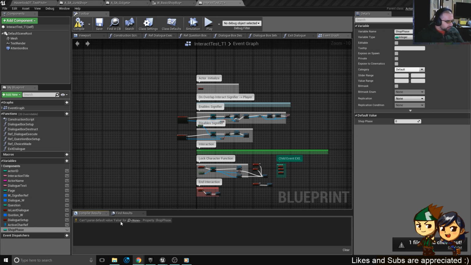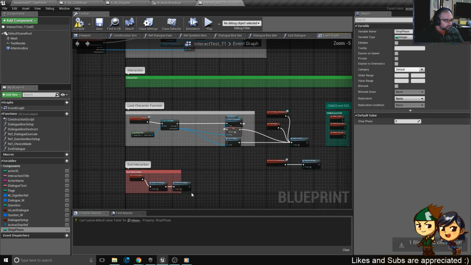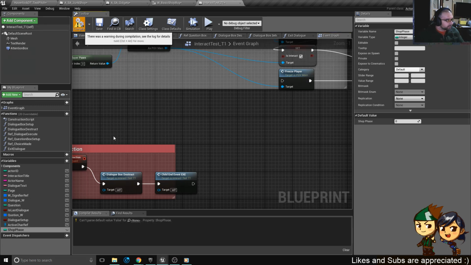Can't parse default value for false, none, shop phase. What do you mean you can't parse default value false? It's not a boolean. What's your deal? You know what? I probably shouldn't have compiled. I probably should have.